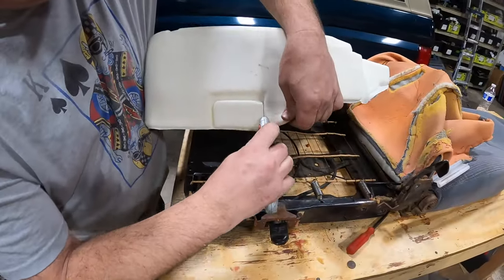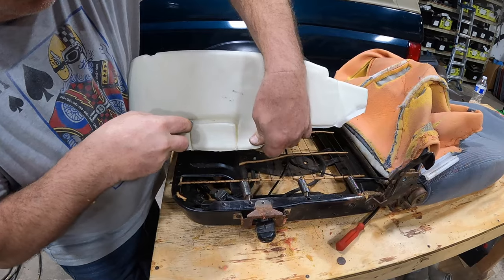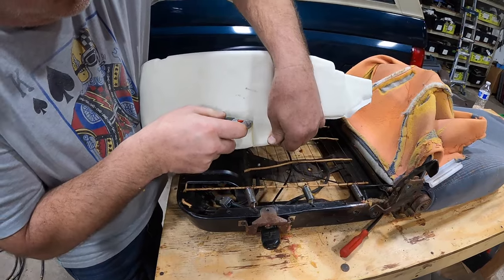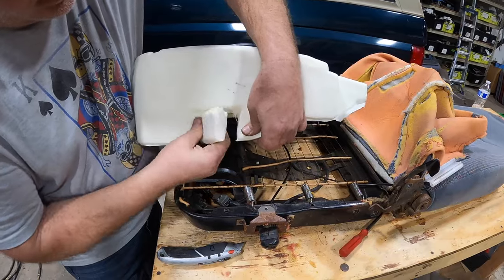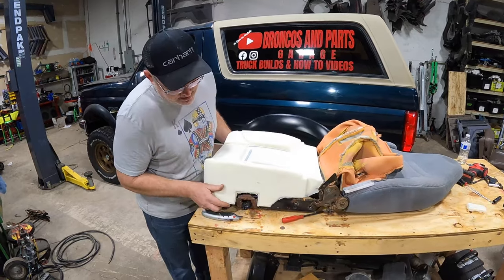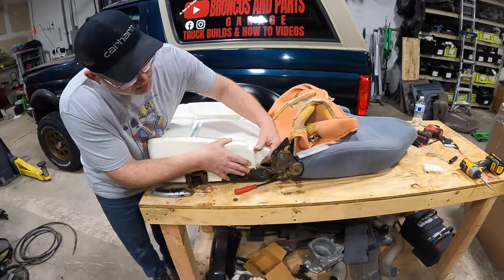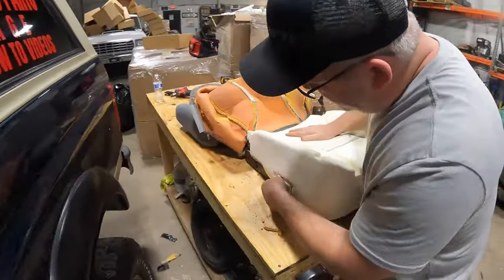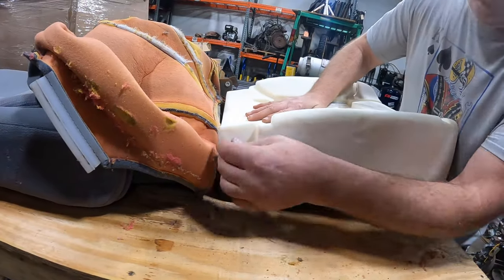We are working on a driver's seat, so we're going to cut out the notch for the lumbar controls on the driver's side with a razor knife. It's very simple and pretty straightforward — hopefully your cuts will be a little cleaner than mine. After cutting it out, set this down and make sure everything goes around your lumbar controls. The cushion is basically going to fall into place.